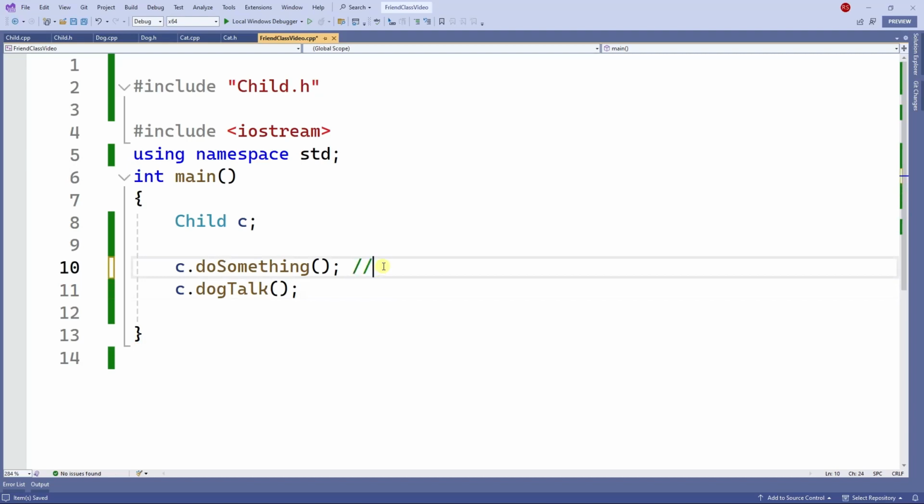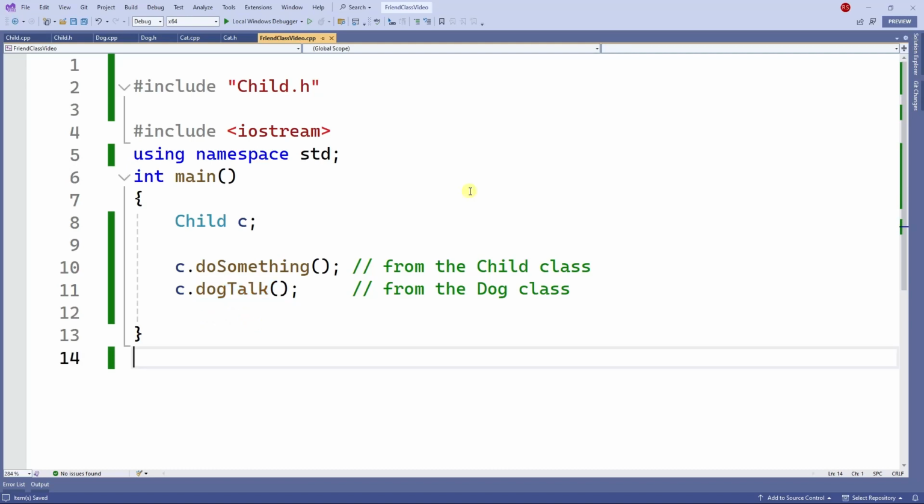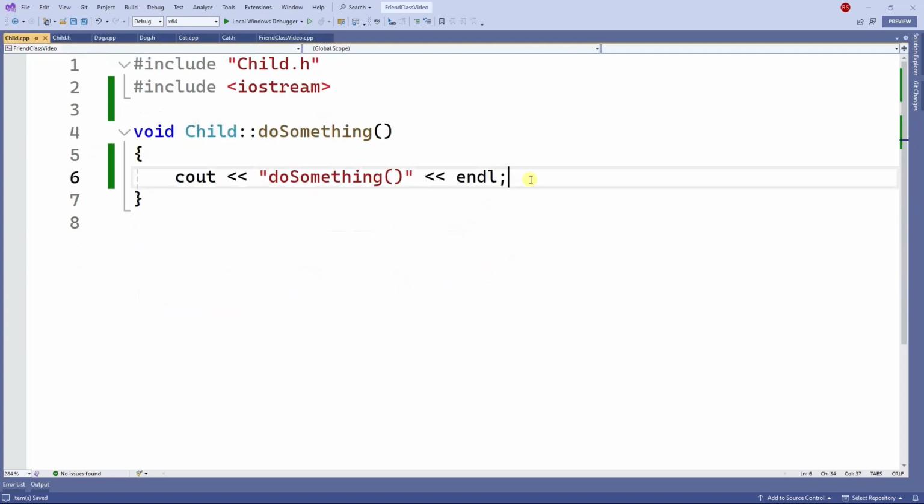So this is from the child class, and this thing here is from the dog class. And the child class can see the dog function because the child class inherits everything from the dog class. However, if I get the child class to access something from the cat, that's not gonna work.